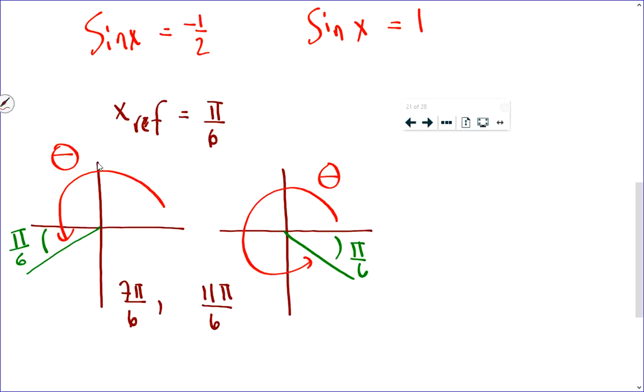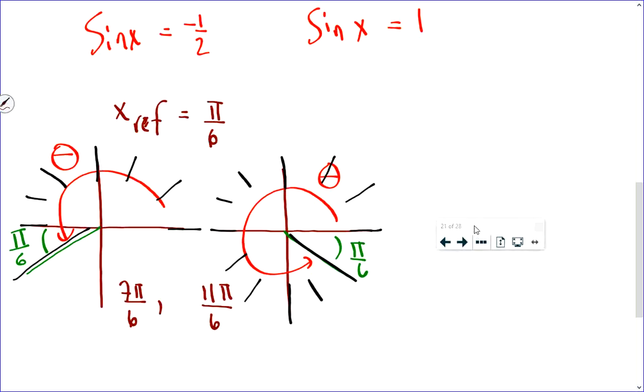I'm counting off in my head pi over 6s. I would just show you with my arms, but I'm recording this as well. This is 0, so there's 1, 2, 3, 4, 5, 6, 7 pi over 6. 0, 1, 2, 3, 4, 5, 6, 7, 8, 9, 10, 11 pi over 6. Now we run into a bit of a bump in the road. I want you to find the reference angle for this trigonometric equation.